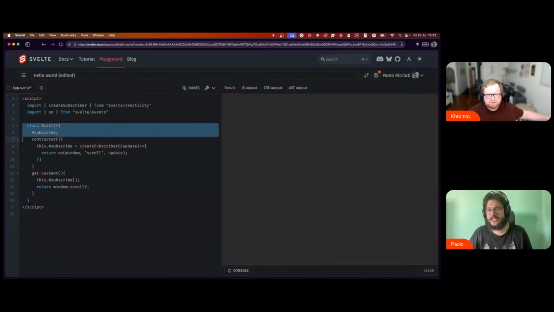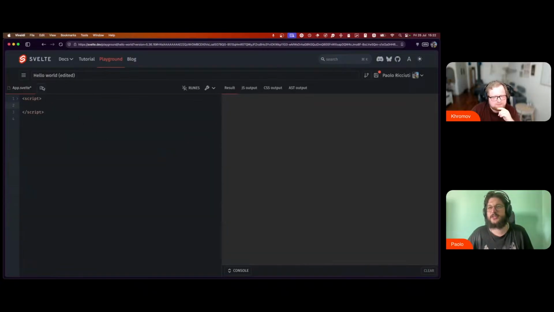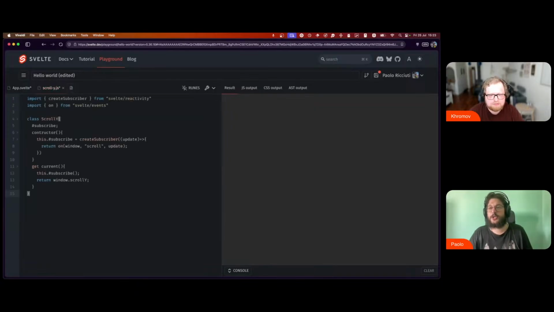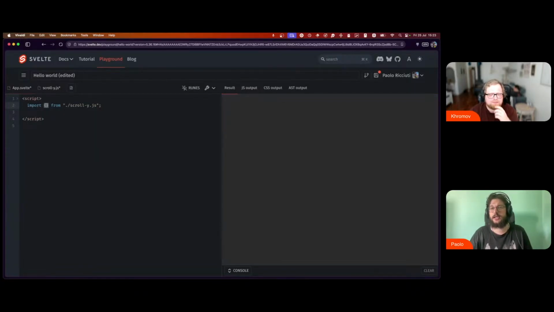If I have this in a file, which by the way doesn't even have to be a .svelte.js file at this point, you can just have scrollY.js, and you do this, and you export class ScrollY. The nice thing again is that let's say I import ScrollY from scrollY.js.